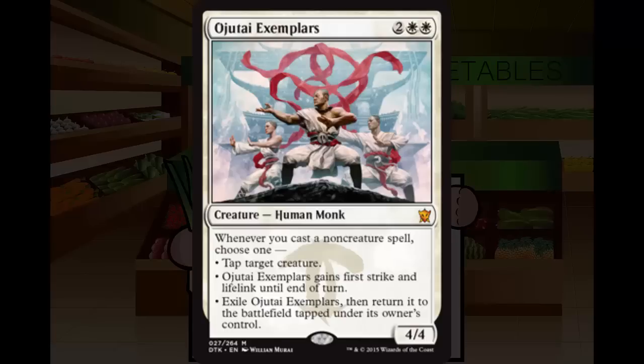Totally fine. Some evasion would be good on it, but 4/4/4, totally fine. The abilities are where it gets kind of interesting. You basically add "tap target creature" to any spell you want for free, which is a totally solid ability.